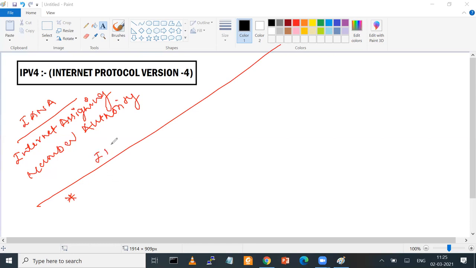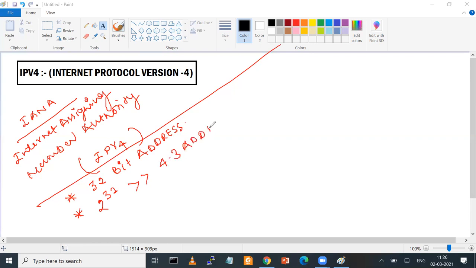IP version 4 fundamentals. IP version 4 basically has 32 bits, a 32-bit address. It means the total number of computers or devices we can connect is 2 raised to the power 32, which is approximately 4.3 billion addresses.